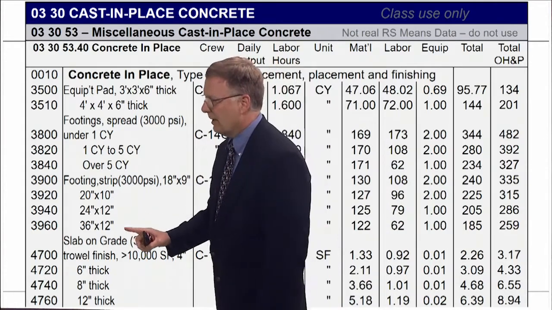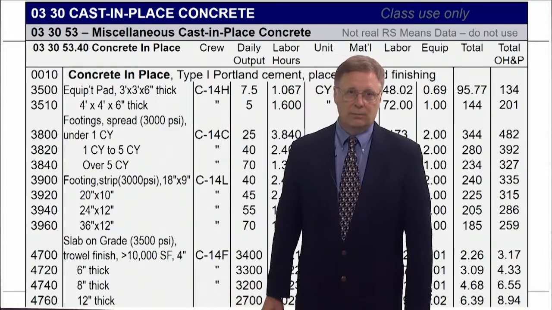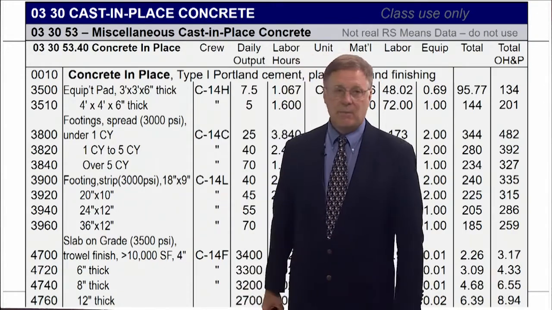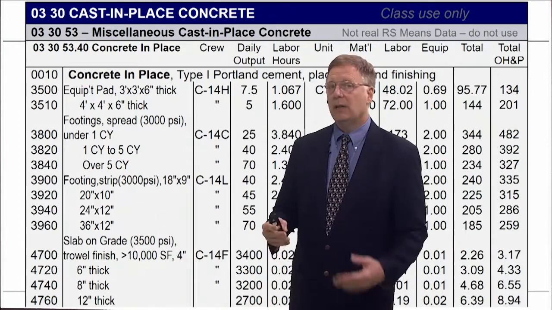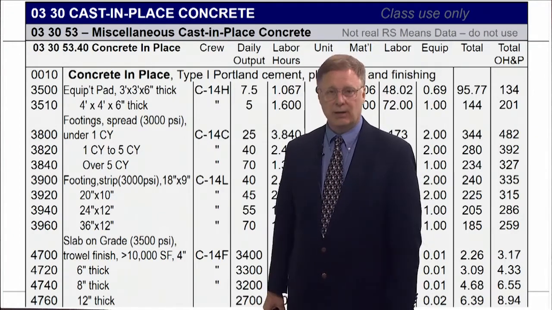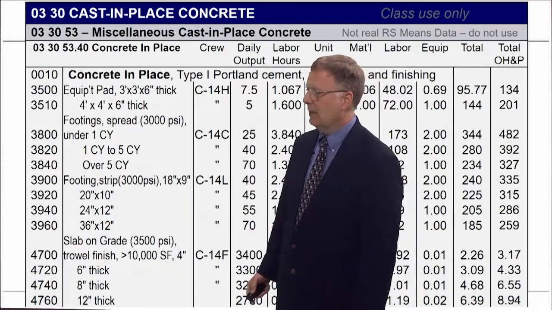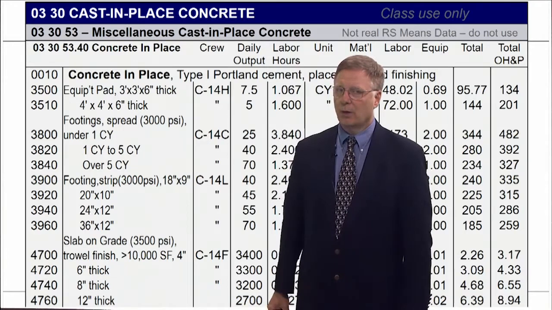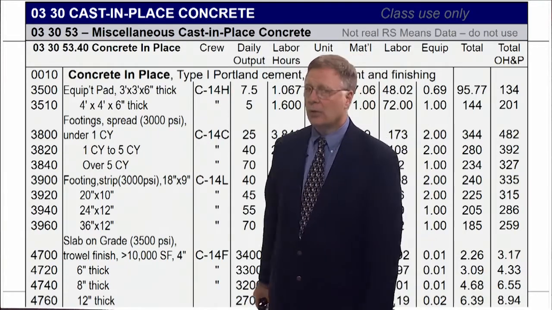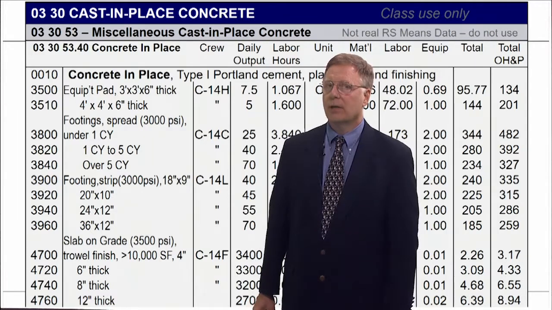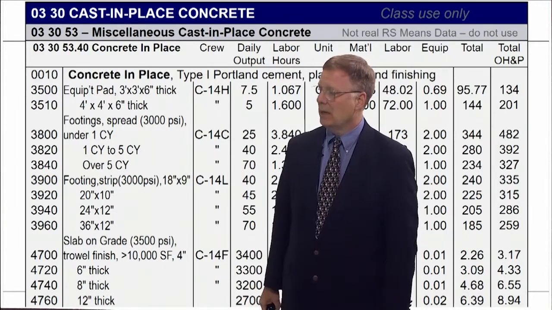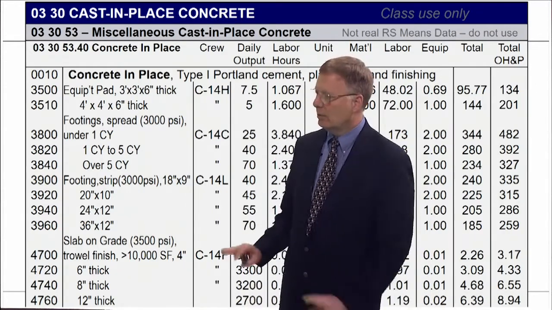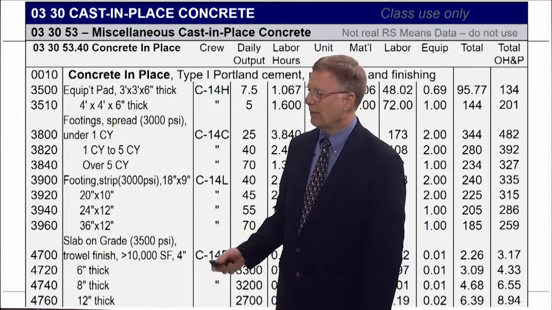If it wasn't 36 by 12, what would you do? Would it be logical that you might have a 36 by 9? Yeah, it might be logical to have a 36 by 9. So you may have to do a little interpolation here depending upon how this goes out. In this particular case, because we got 2 dimensions, I wouldn't throw that at you on the homework, but just to make sure that you realize it may be logical to do a little interpolation off this chart, because you may have a footing that is 9 inches deep and 24 inches wide. You might have that. So just be prepared that you may want to do a little bit of modifications here.